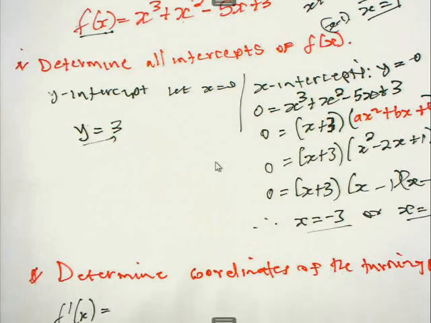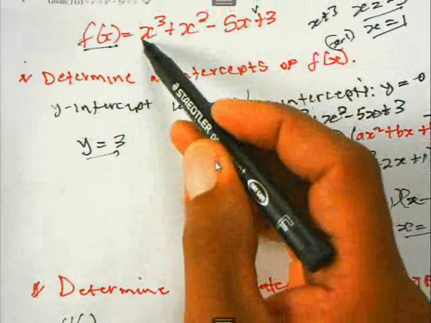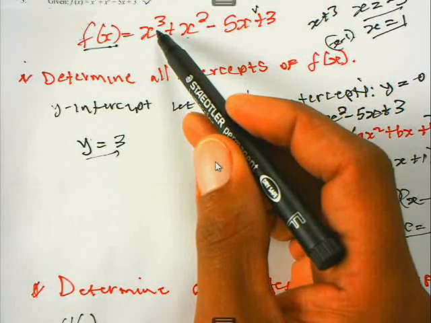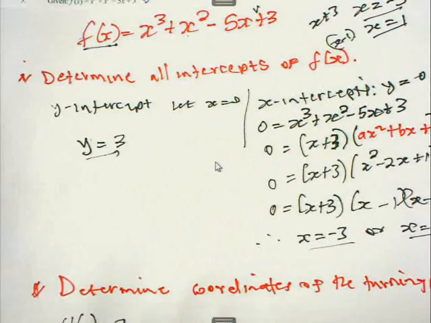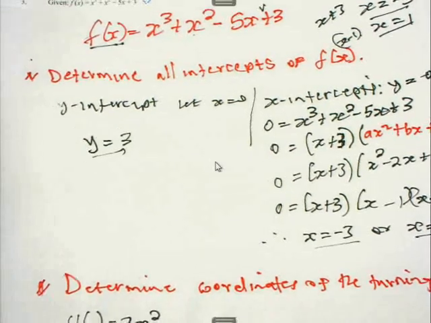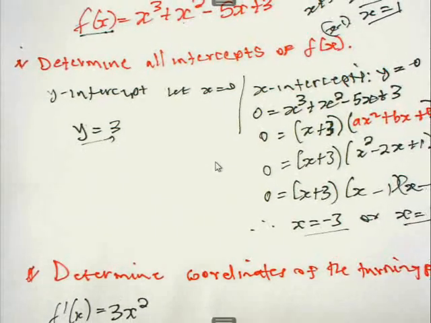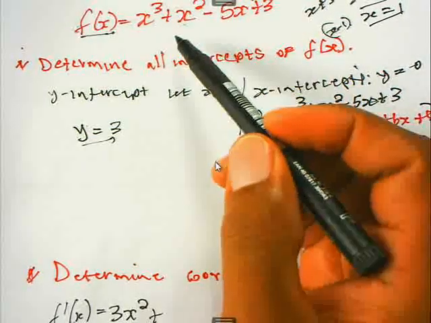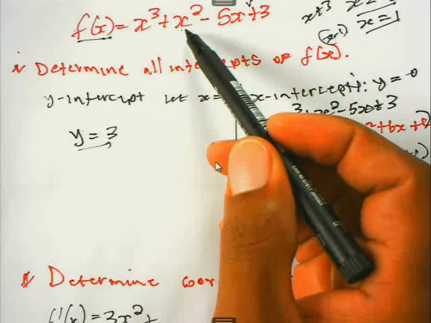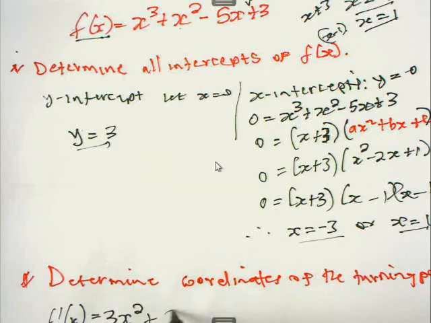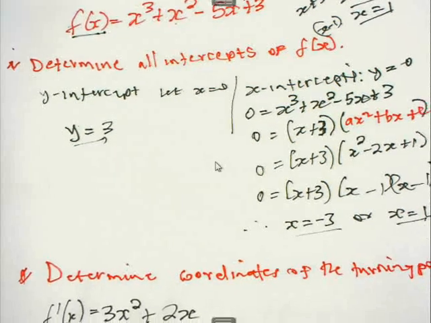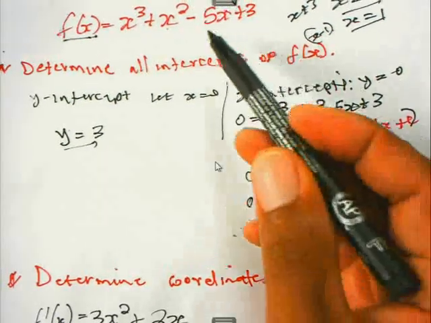Derivative, gradient. Good. Now, what is the derivative of x to the exponent of 3? That is what? 3x squared. Good. That is 3x squared. Good. And now we go plus. What is the derivative of x squared here? That is 2x. Yes, that is 2x. You are 100% correct.